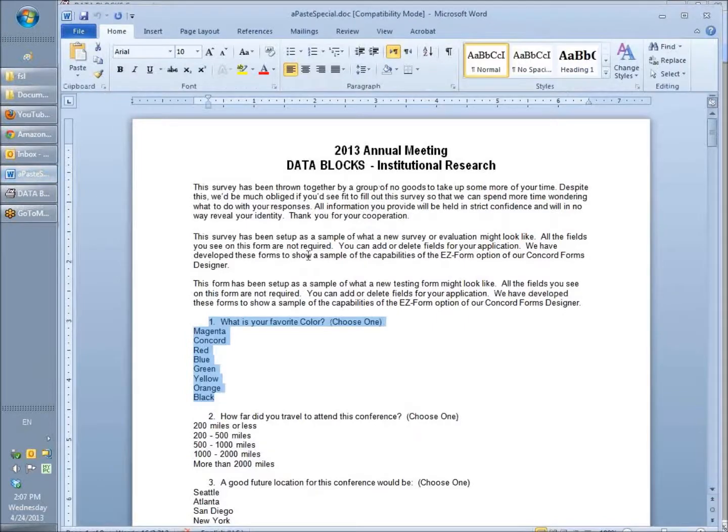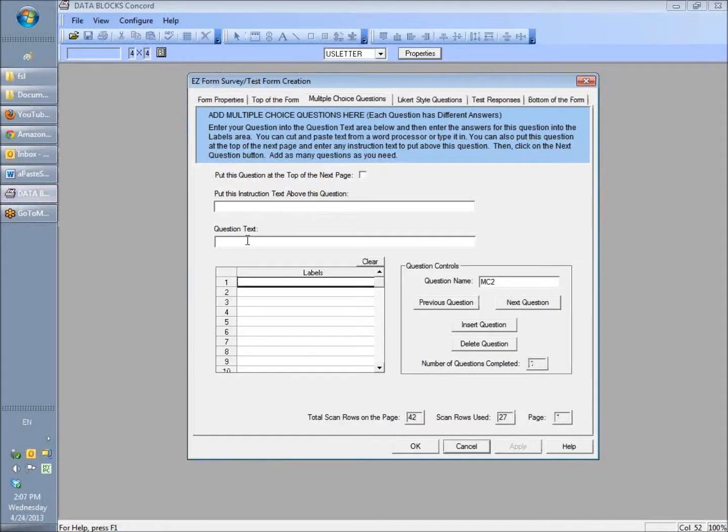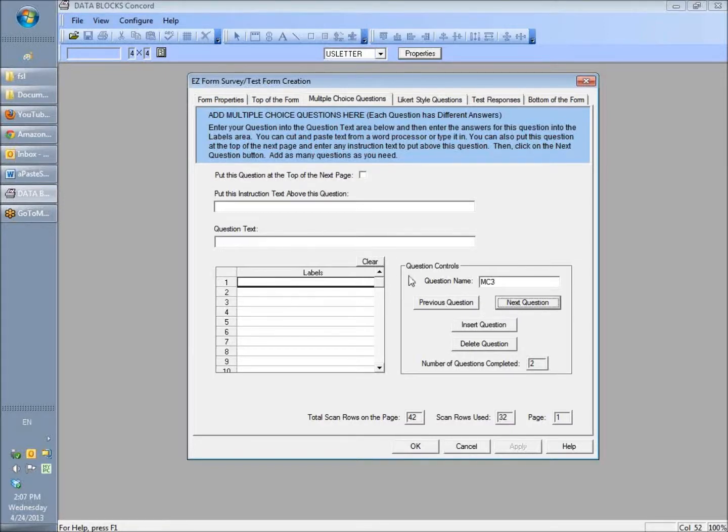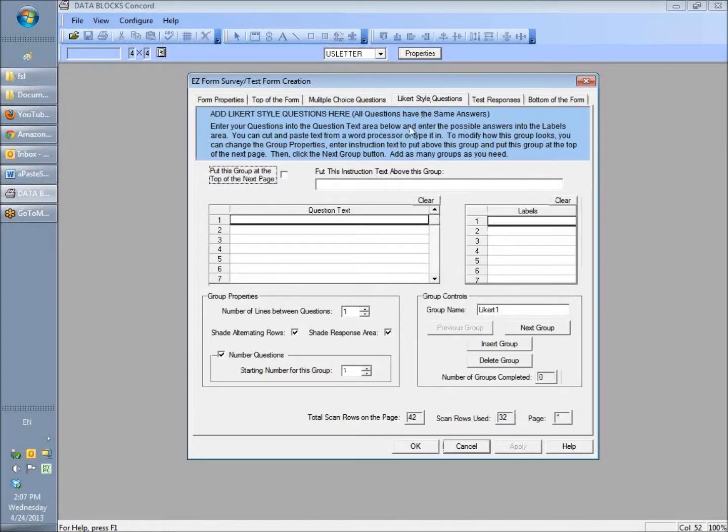So we're going to go back over to our file here, and we're going to grab this question exactly the same way we did the last one. Remember this time to copy it into the paste buffer, and then Control V, click down here, Control V, select these, Control X, which cuts them, Control V, paste them back. Okay. Now I could continue to add questions by clicking here, but we're going to move on. That's all there is to entering multiple choice questions, and let's go on to Likert style questions.